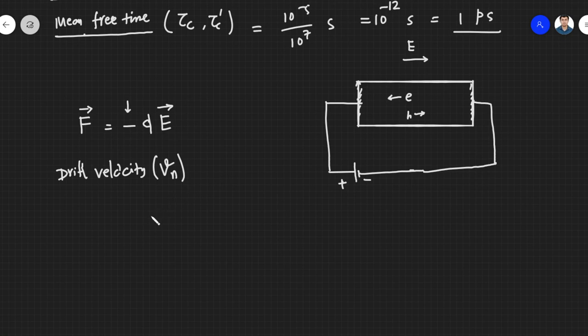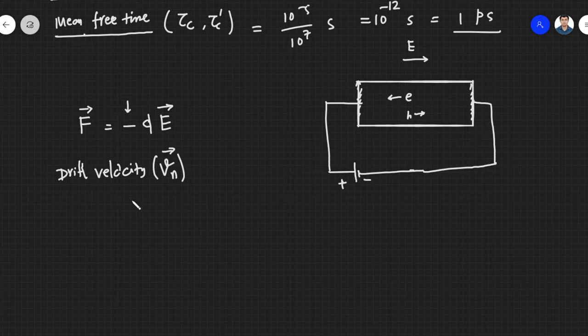Now in this, we have basically drift velocity, and also the thermal velocity Vth is also present. But these velocities are vectors, right? Thermal velocity is randomized, but drift velocity has a particular direction. So we will see a net movement of charge in a particular direction, right? So how to equate this?